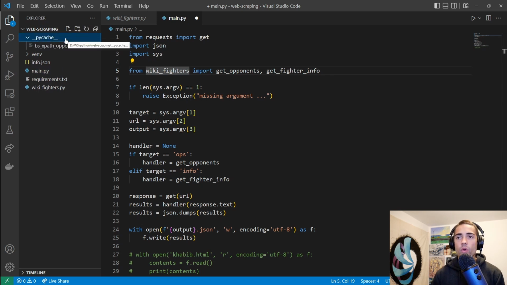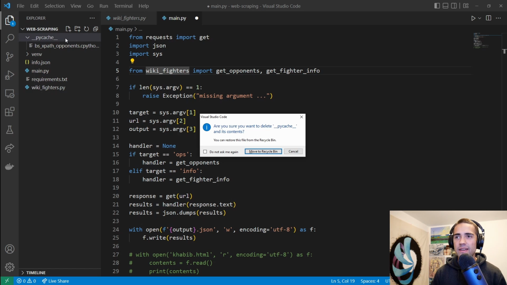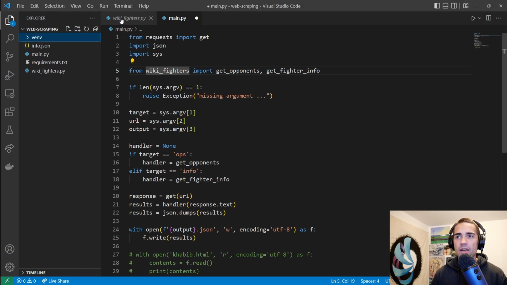By the way, if you're wondering what the PyCache folder is, it's essentially when a Python application reads in your script, it does a little bit of translation so that it actually can execute machine instructions, something called bytecode. And in order to make that process of reading your script and translating it into bytecode for the Python virtual machine to execute, this cache is created so you don't have to reread or regenerate bytecode for the scripts that haven't changed. Really, as a developer, you don't need to be concerned about this folder and you can delete it at any point, and that is what I'm going to do right now. I'm also going to close wiki fighters so we can focus on our next feature.